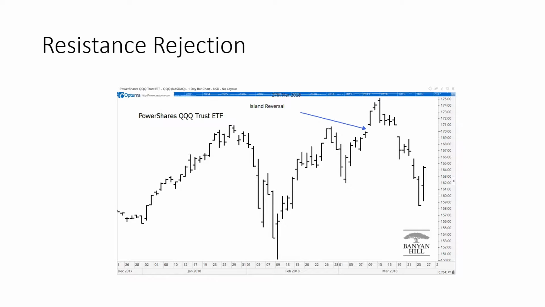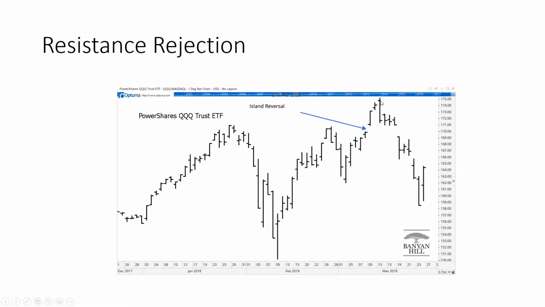If you're not familiar with how to identify support and resistance, go check out my other video. But this represents the resistance rejection. What you want to see from this pattern is to identify your key resistance. This right here is your key resistance, and it pushed up through it, and then it immediately rejected. What you mainly want to see is a clear push through the resistance, a clear break of the price of resistance, and then you want to see the immediate drop down.